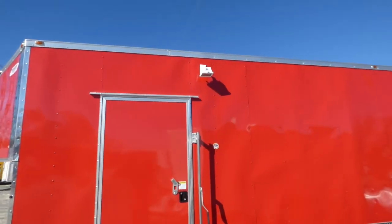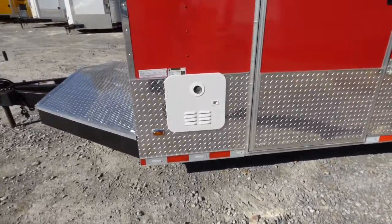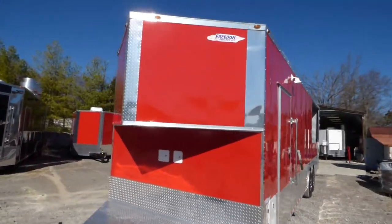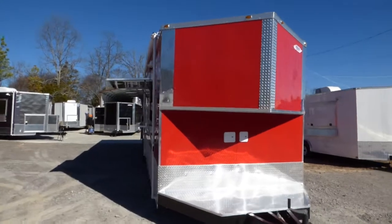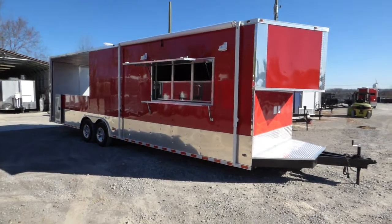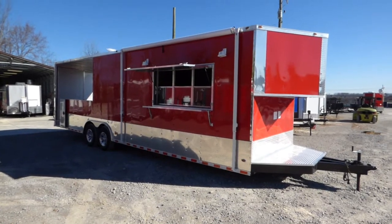Exterior light, the side entry door, this is our propane water heater and that's the exhaust for it. We thank you for taking the time to view our page. Please feel free to give us a call at any time — we'll be glad to design the concession to fit your needs. You can reach us at 615-641-7720.